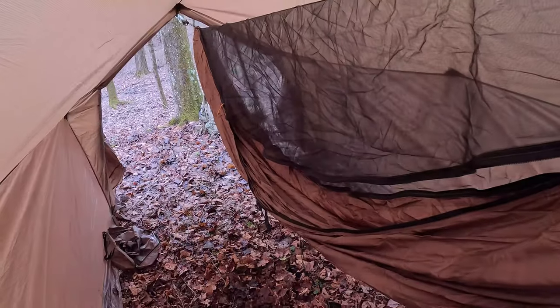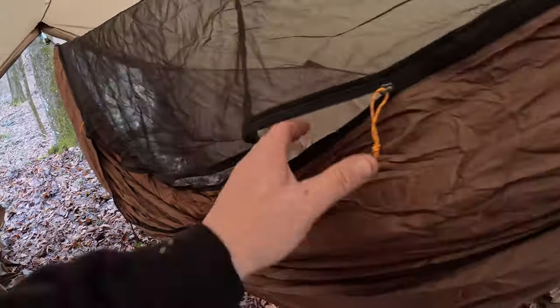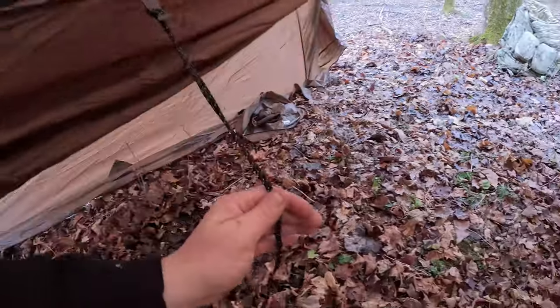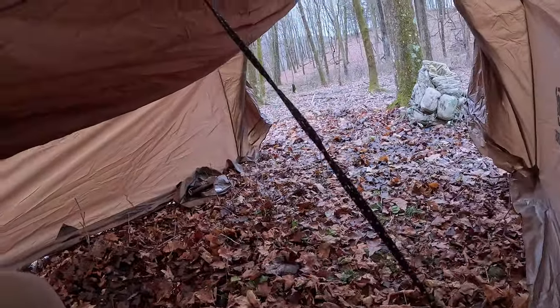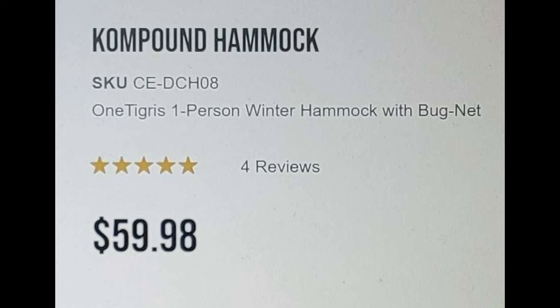Thanks, Jesse. All right, so my downfall to this Onetigris hammock, I really wish it had a way out on both sides. Now, it's only got a door on one side. Now, it does have these awesome bungeed tie-outs to help keep your hammock spread open a little bit. Now, it has those on both sides. I'll post the name to this hammock and all of the stuff about it.